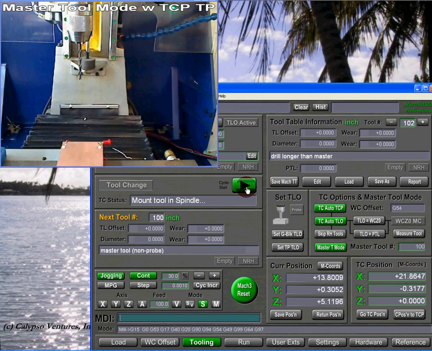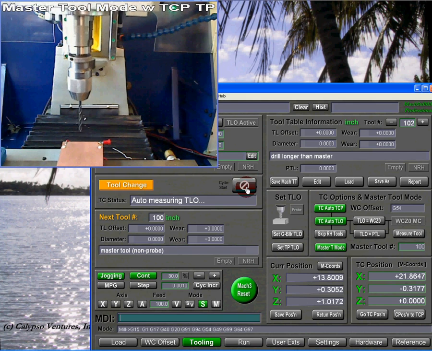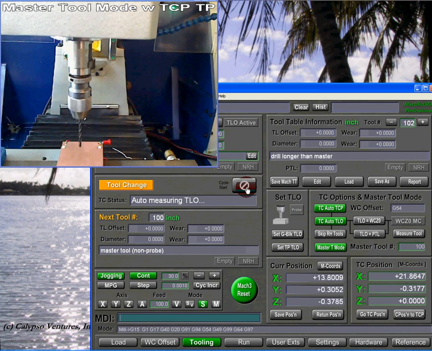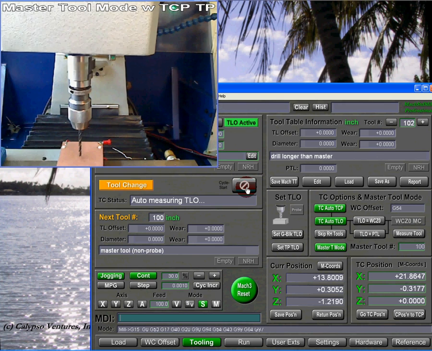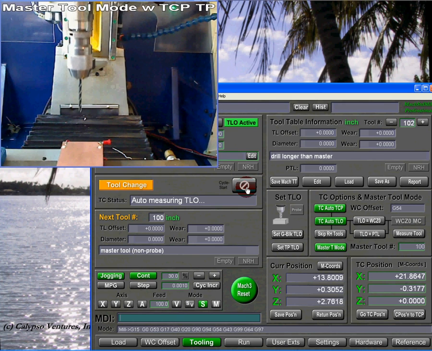MSM has enabled the dynamic cycle start button, and I am going to tell it to go ahead, that I have mounted the tool. It says, all right, since you have mounted the tool and you have the options set, I'm going to go measure the length of this tool. It brings it down to the tool change position touch plate, touches it, and having previously calibrated the touch plate, as shown in another video, we now know the length of this tool. Now, let's find out what it did.